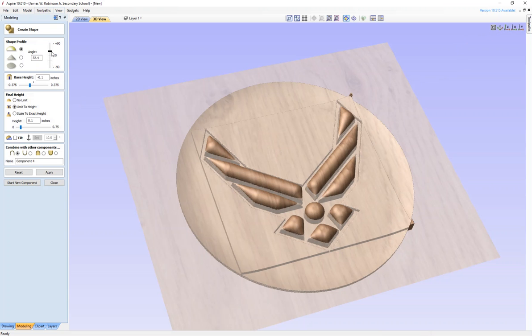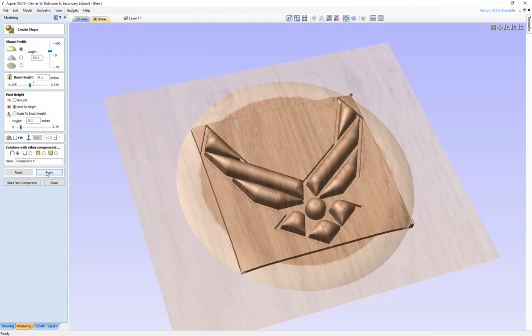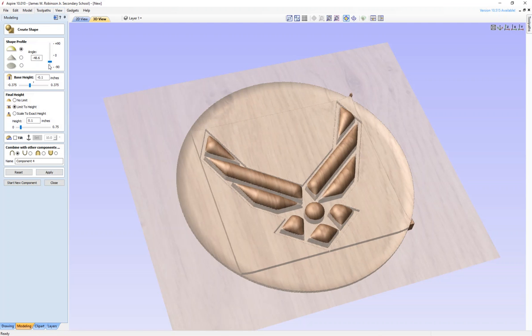And what happens if we increase the angle? Nope, we need to decrease the angle if anything. I'm going to try 0.2 and apply.